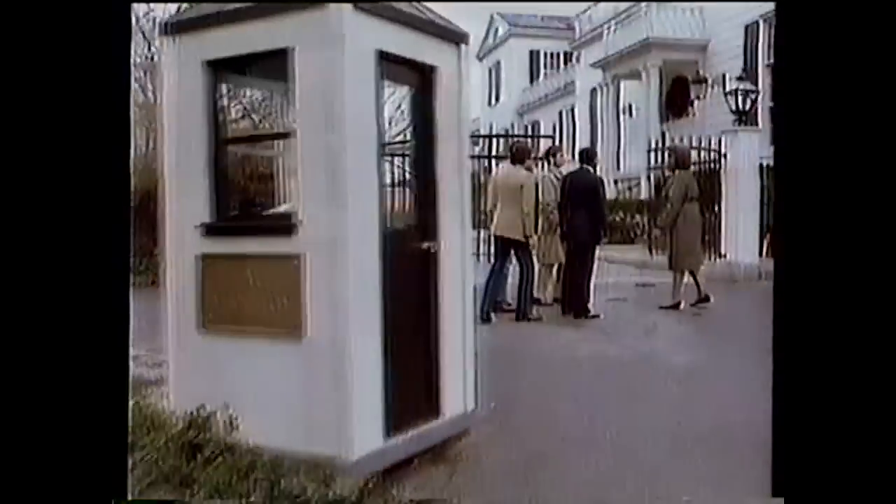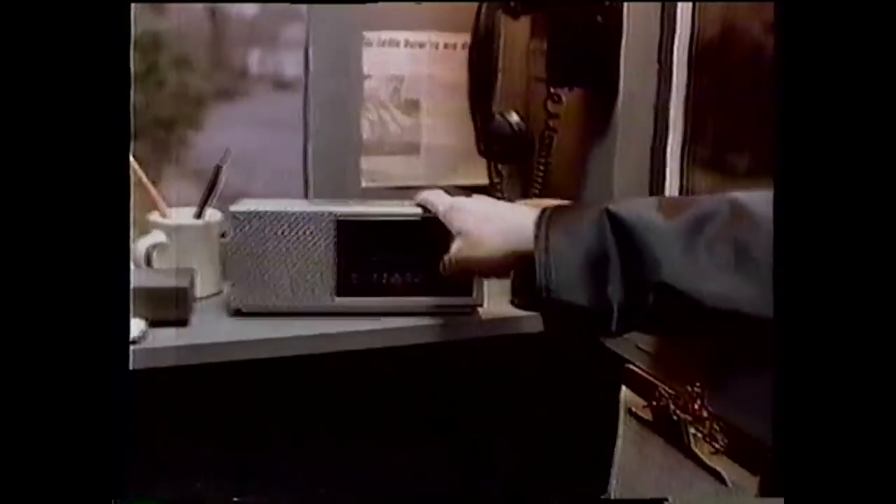When Wall Street breaks another record, who keeps tabs on the ticker? 1010 WINS — all news, all the time. A surprise press conference at Gracie Mansion — what's the best place to catch the story? 1010 WINS. The station over 2.5 million people a week turn to first. If subway switch problems grind the morning rush to a halt, where do you rush? 1010 WINS. The minute something happens, your first reaction is to reach for us first. You give us 22 minutes, we'll give you the world.